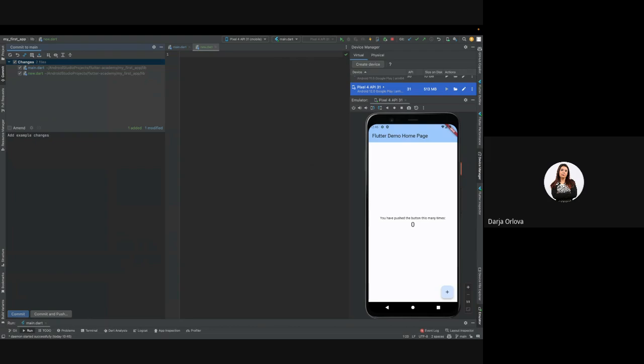Okay. Looks very well. Now we have two options here at the bottom. One says just commit, and the other says commit and push. So let's now try commit and push, and then I will try commit and see how we can push after. So let's press commit and push.